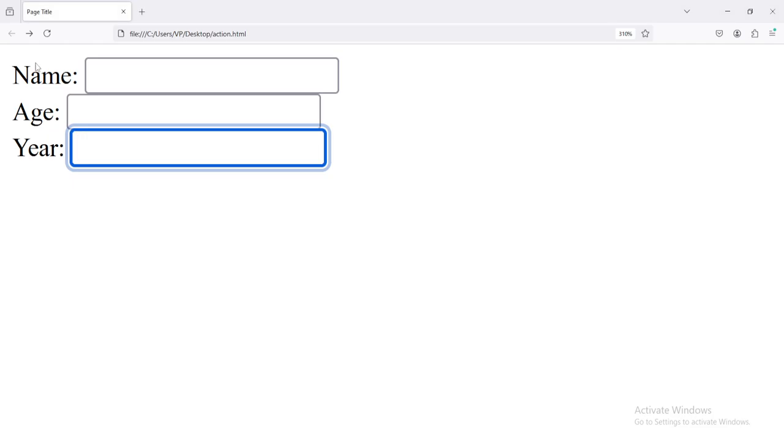Let's say for instance, if you want to write something inside this input, we have to select the input box directly like this, but that's not the case. When we use the for attribute, we can just click on this name right here and it will automatically place the cursor inside the input for us. That is the benefit of using it. So I'm going to show you now.